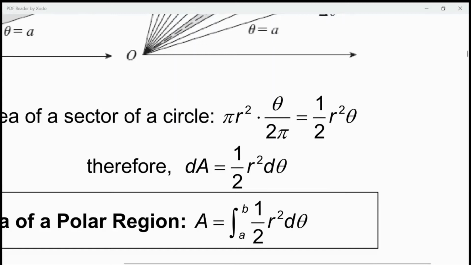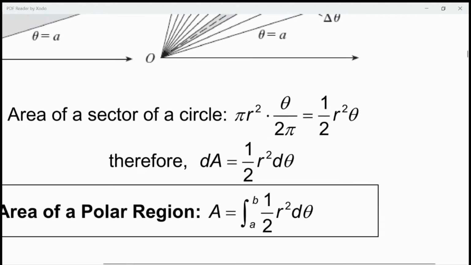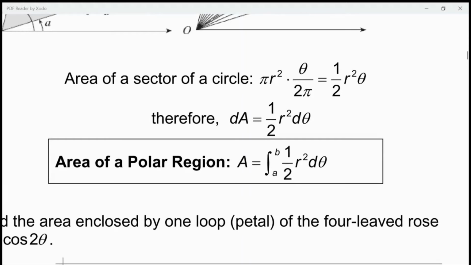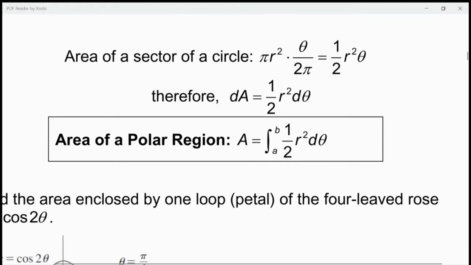It's kind of like when we were looking at rectangular approximation, where we had a dx as the width of the base of our rectangle. Now the d theta sort of replaces that in polar form. So you can see each one of those sectors of area has a value of 1/2 r squared d theta. Then to find the actual area, I'm just going to sum up all of those little subregions of area to combine them together. That's where the formula for the area of a polar region comes from. It's a variation of what we did with rectangular approximation, now in polar form.